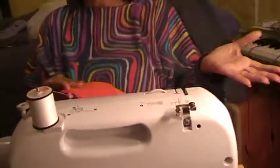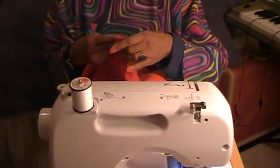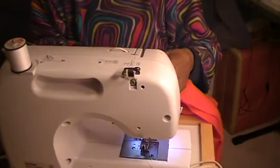There are people who don't have sergers, so if you don't, you have a regular machine, this part of the video is definitely for you. But if you happen to have both, then this part of the video is definitely for you.